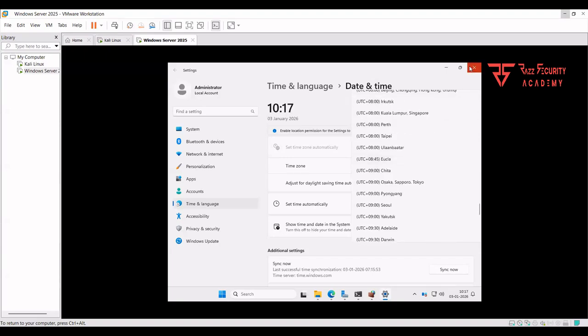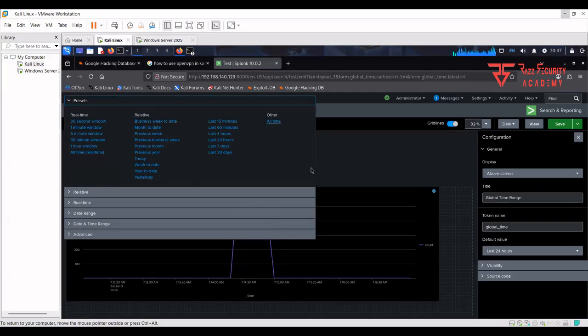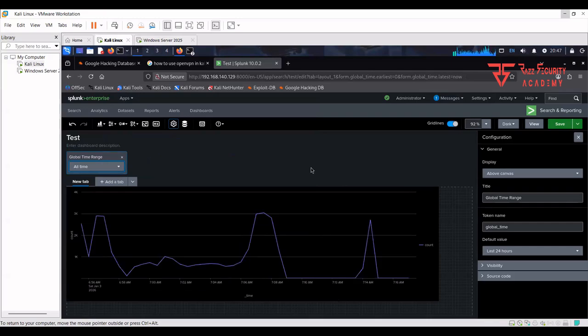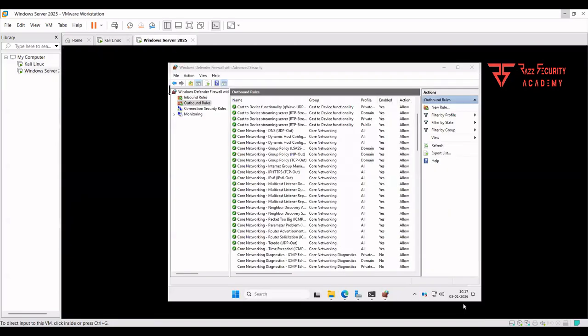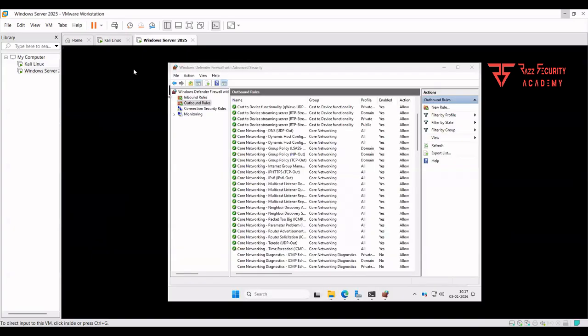Okay, simply you see, where we have performed the attack, that time the spike was high, and during this time we didn't perform any attack according to this Windows server. Now again I have changed the time, you will see the different time. So this way the dashboard is helping. We can create more dashboards, and in the first phase we are seeing this little bit.